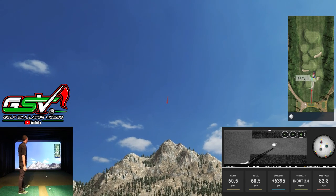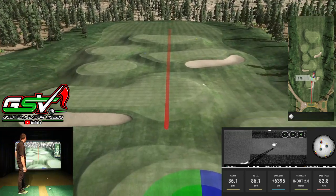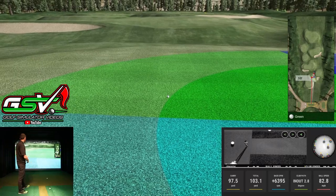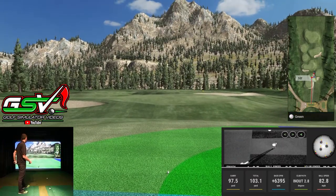Another decent strike. Got my distance out of that. Once again, a little spin back on the green.